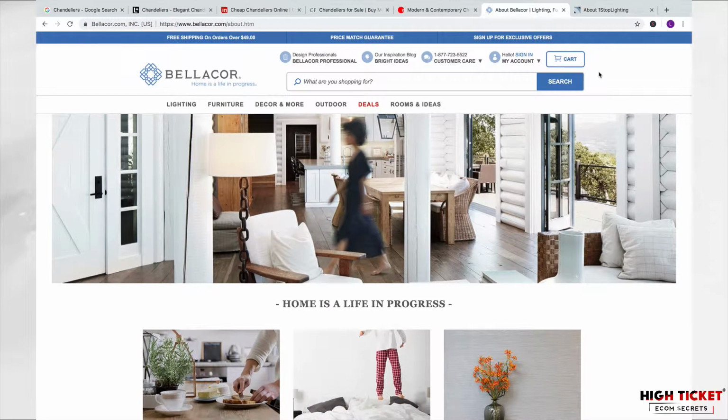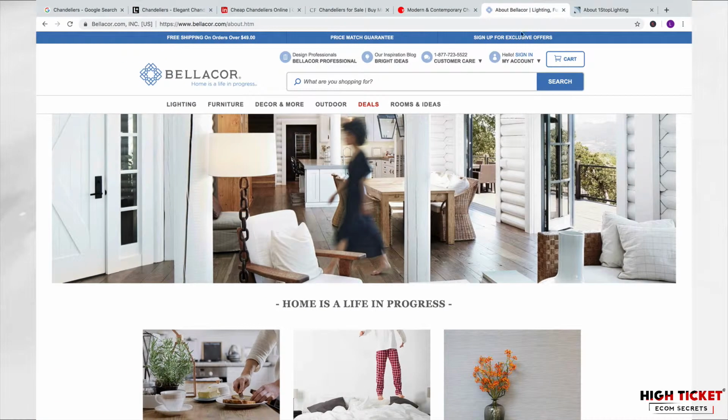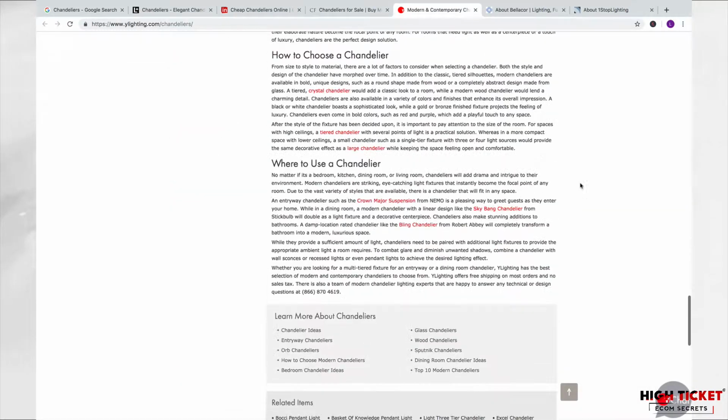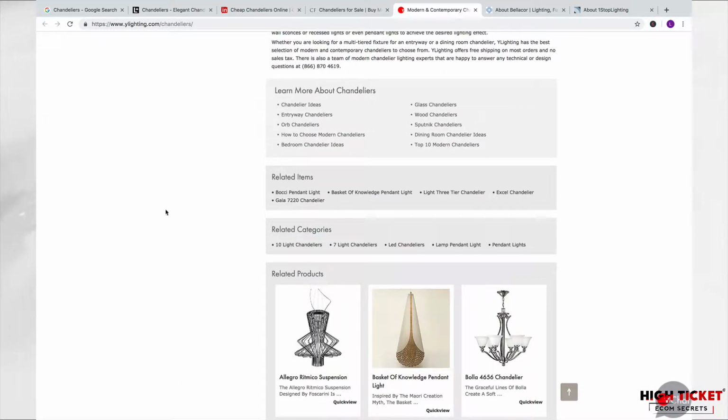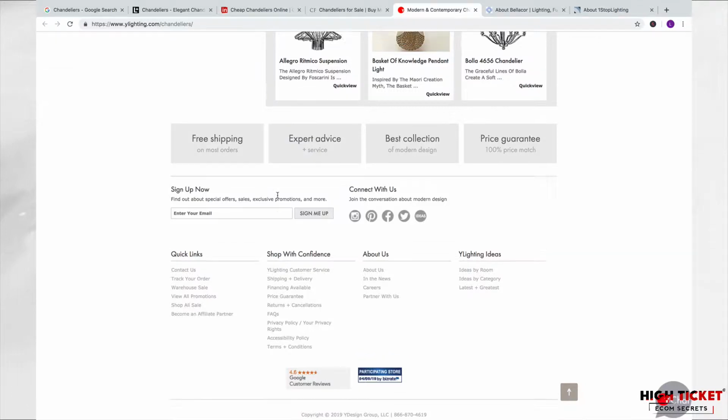two competitors in this niche, which already leads me to believe that yes, chandeliers are dropship friendly. And what I want you to do is go through all of your niches and use this criteria to determine. Obviously, I'm not going to go through every single one of these, but just go through and check. And what you're looking for is just brands that don't have, websites that don't have warehouses, showrooms, or anything like that.